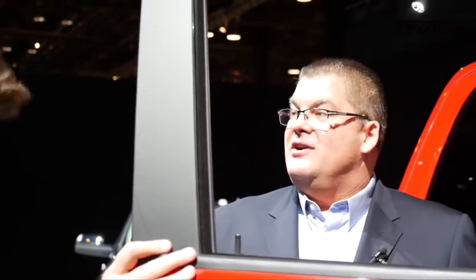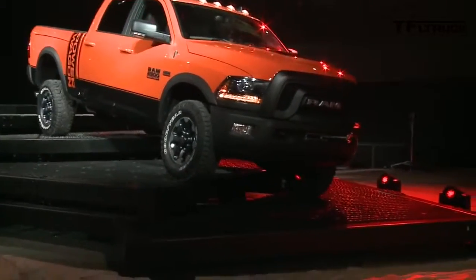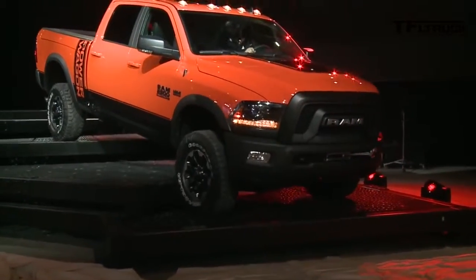I absolutely love it. Are you driving one of these yet? Or will you be driving one? Matter of fact, I had one over Christmas, and let me tell you, everyone gets out of your way with this thing. So it's a ball to drive. Yeah, you feel like you kind of own the road because you're so high. It sits up, but you know, it's got so many purposes that you can do.